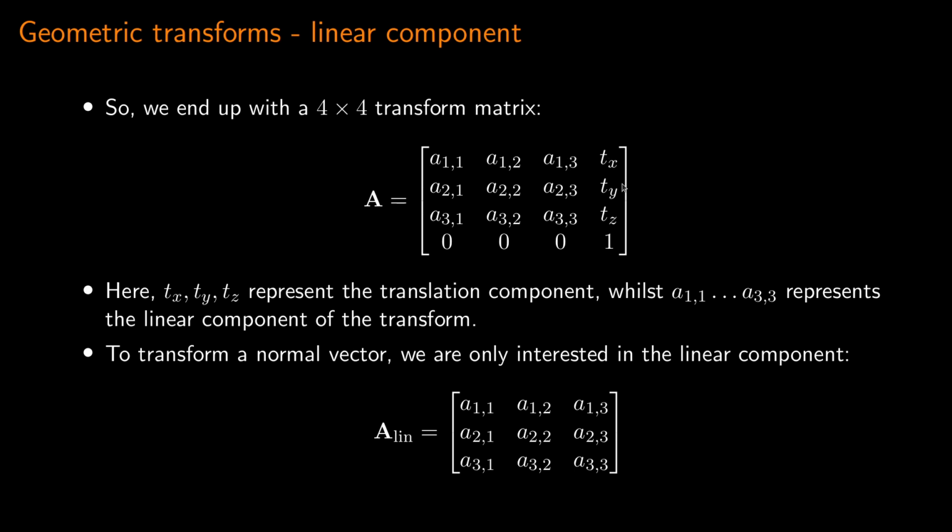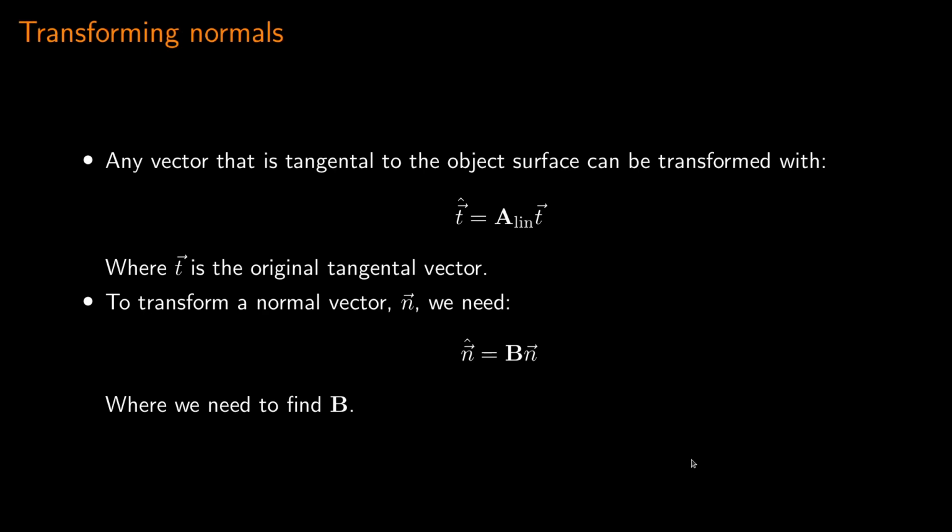If you think about it, we do not need to worry about the translation tx, ty, and tz. And in the code that I wrote before, I used the full 4x4 transform matrix to transform the normals, and so I did a little bit of vector arithmetic to account for the translation, and it did indeed work. But of course, as we've seen, where it doesn't work is when we want to actually apply some kind of uneven scaling. But if we extract the linear component, which we're going to call A-lin, containing just the elements A11 through to A33, such as this, we can then actually use that to transform any vectors we like.